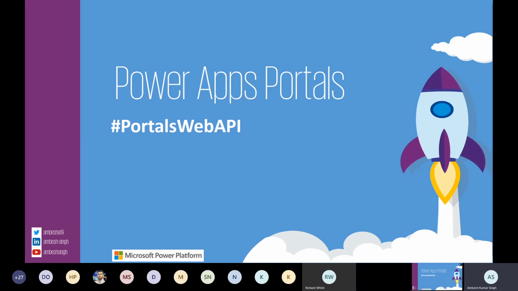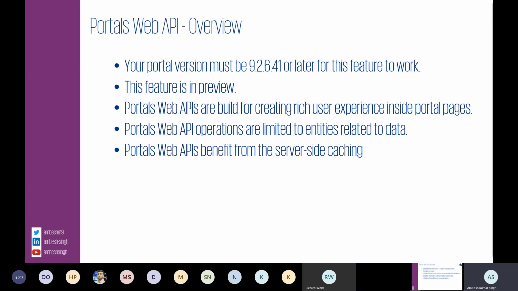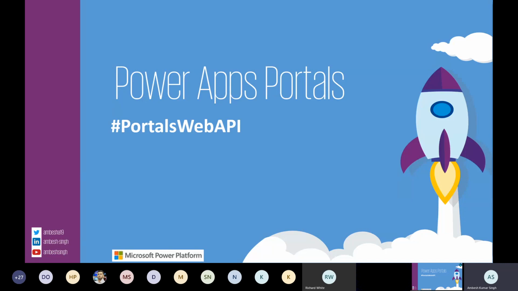Now quickly, let me jump back. It's the icing on the cake, and one of my favorites. Two days ago, Microsoft announced the long-awaited pro-dev capabilities, which is the web APIs on the portals. Portals web APIs enable building a richer user experience inside the Power Apps portal pages. You can directly use the web APIs to create, update, and delete operations across all the CDS entities for your portals. For example, you can create a new account, update a contact, or change the entity permission for a product using the portal's web API instead of using the portal management app.